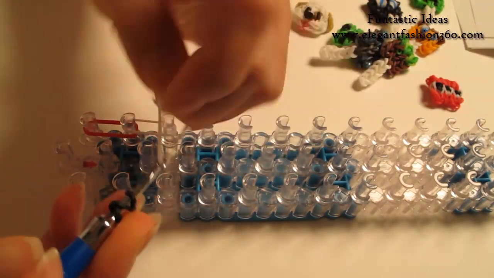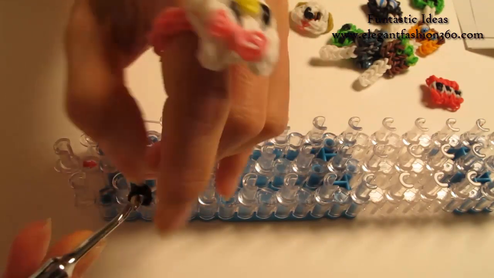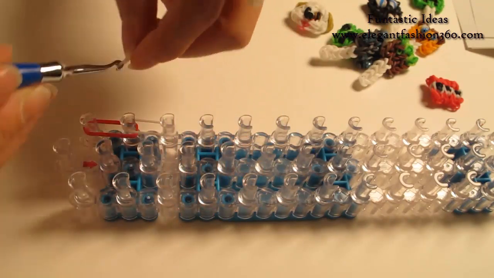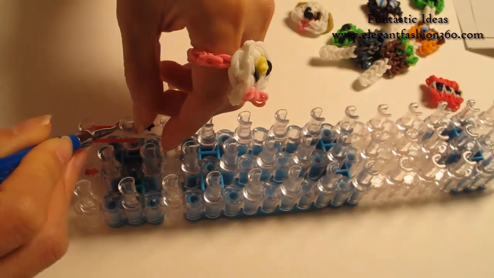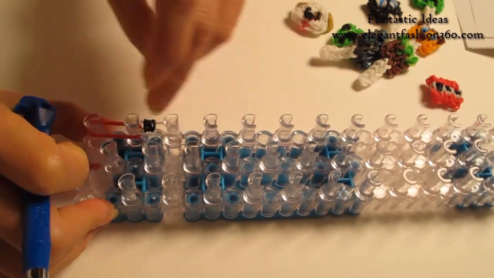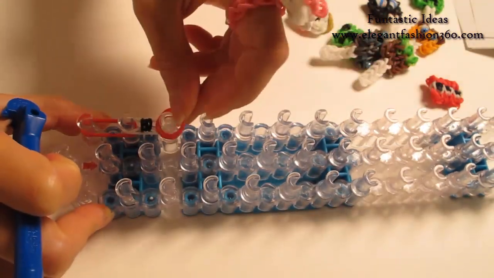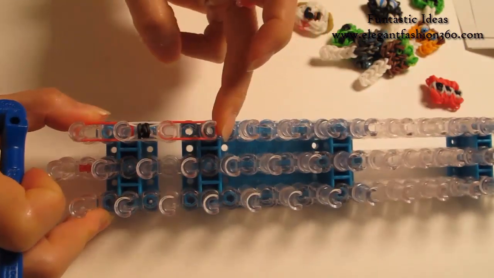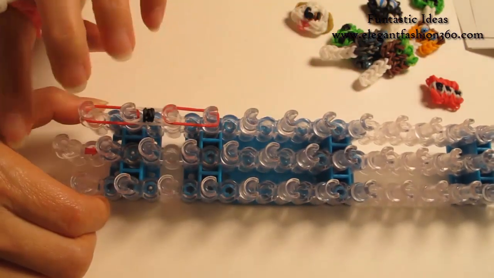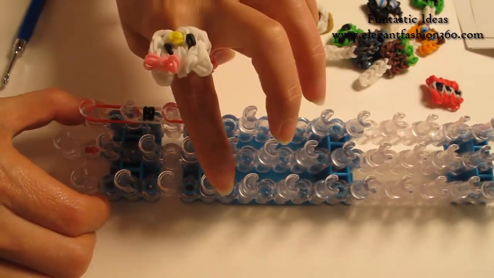And then take 1 white band, bring it in here, place right here on top of it. Take 2 red bands. Now we're going to repeat this step and do it on the center and on your right.